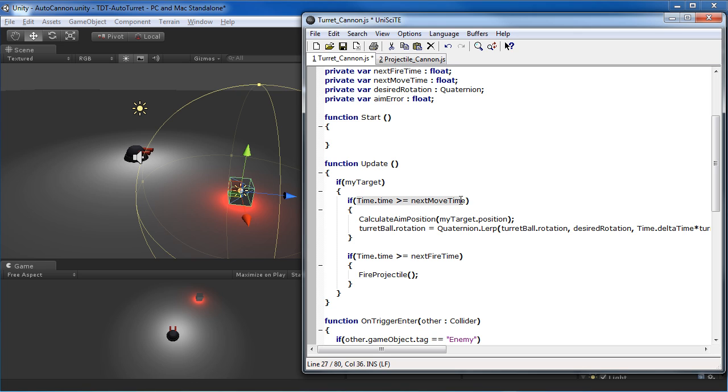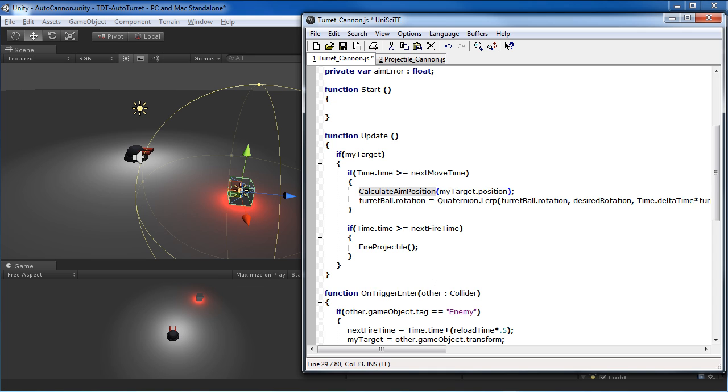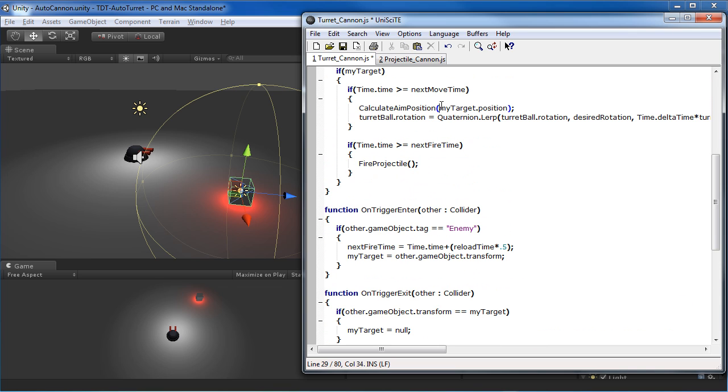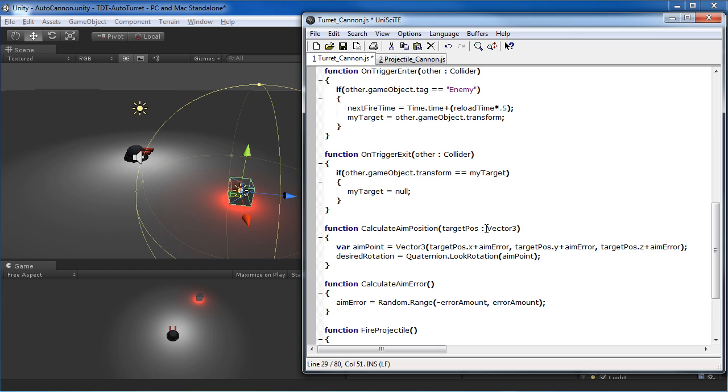So if we have gone past that time, then we're going to calculate the aim position. This is a function that uses the target's position right here. So it passes that along. Let's take a look at that. So CalculateAimPosition is right down here. And it takes in my target.position as a Vector3 right here, and then it does some stuff to it. So first we create a little temporary variable called aimPoint, and this is exactly the point in the world that the turret is going to aim at. And that is a Vector3, of course, it's a position. And we take the target position, which we get from up here.